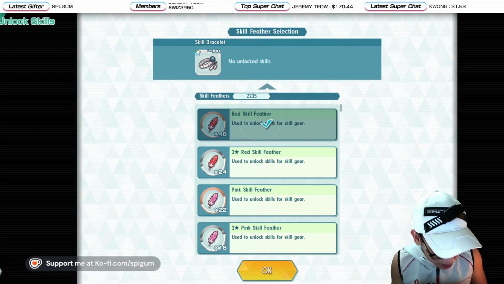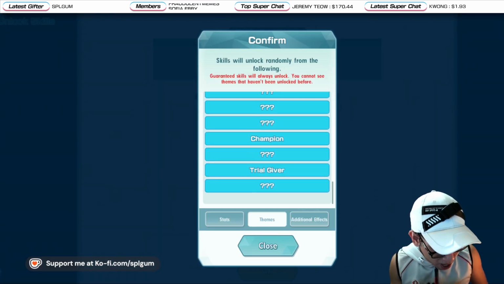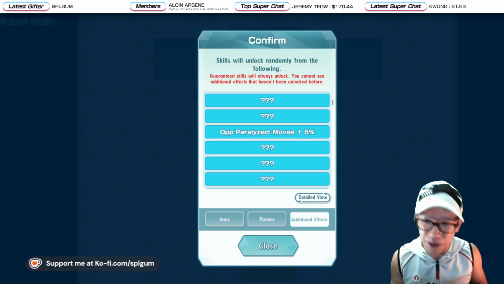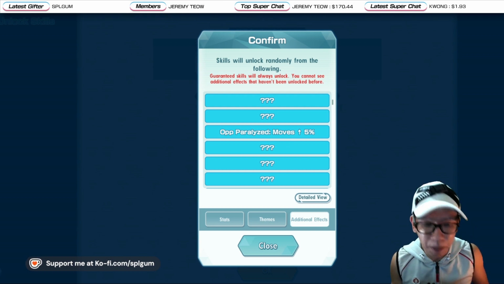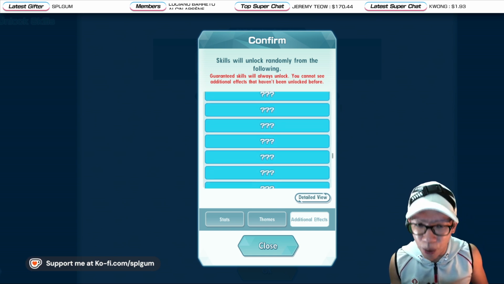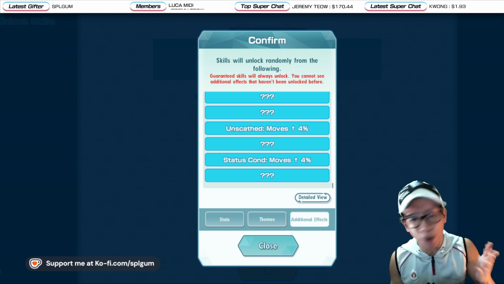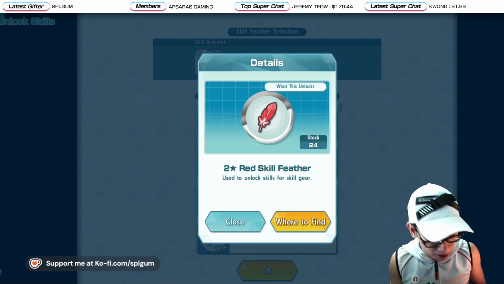And by move up passives, let me see if I have unlocked anything here. Apparently not. Oh, apparently just a little bit, because I do not exactly like to use red. I like to use pink skill feathers. So this will power up your moves. So opponent paralyzed, moves up 5%. Anything involving powering up normal attacks. So red skill feathers, anything that powers up your normal attacks. So if the opponent is this way, or whatever, your moves get powered up by a certain percentage, a maximum of 5%.